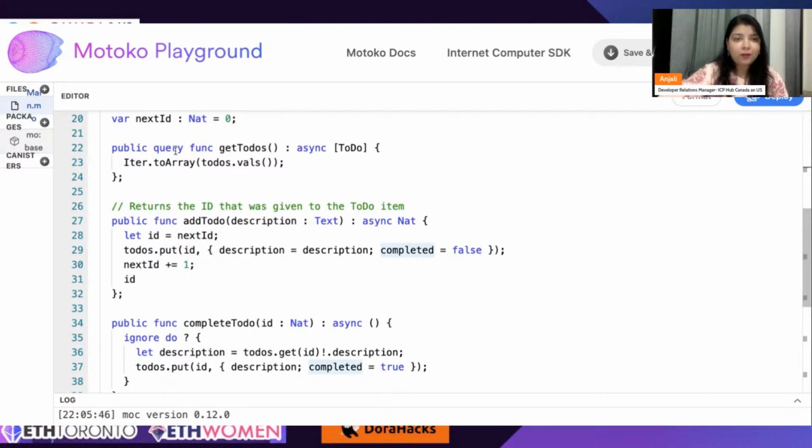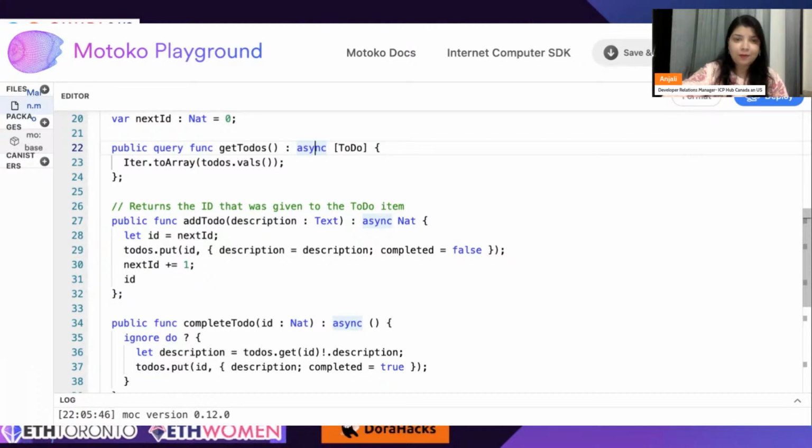So we've written the word query, and as the name is suggestive itself, we want to get todos. That means we want to get all the tasks which we need to do. Definitely it's an asynchronous function, as we know that in the Motoko language we support these asynchronous mechanisms. What we are going to return here is a todo.